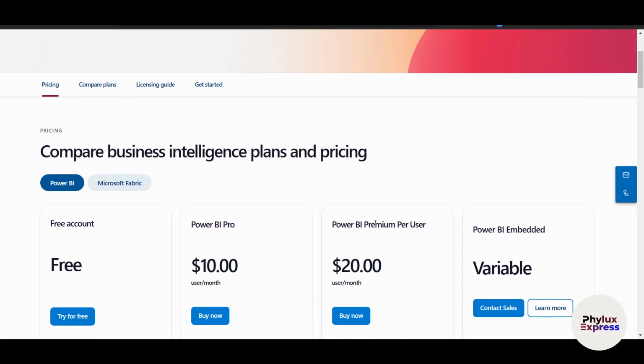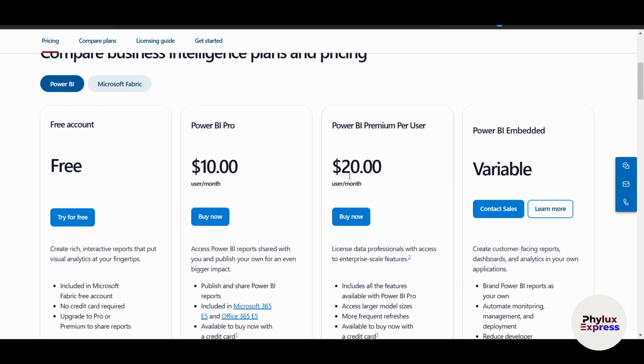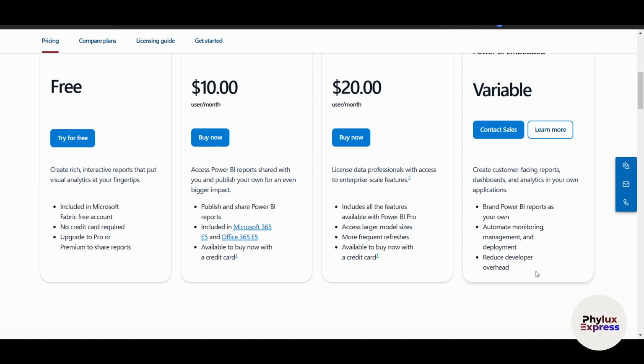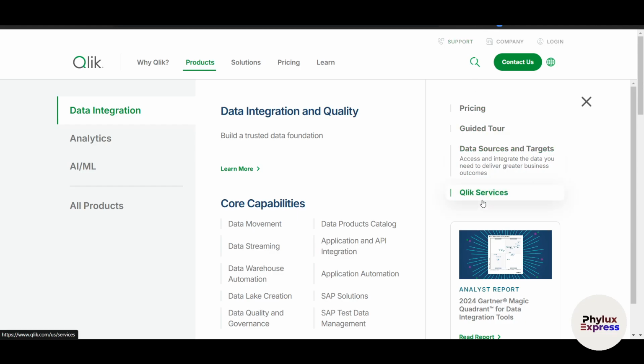For the Pro plan, here you can see $20, and Power BI Embedded is variable, you need to contact them. While Power BI is more affordable upfront, Qlik pricing reflects its enterprise-grade capabilities and scalability. For advanced analytics, Qlik Sense stands out with its associative engine and cognitive AI capabilities.